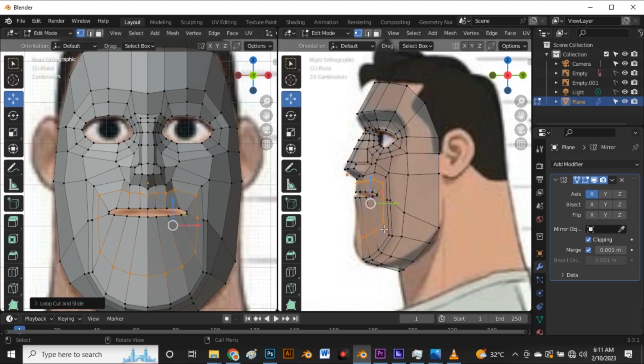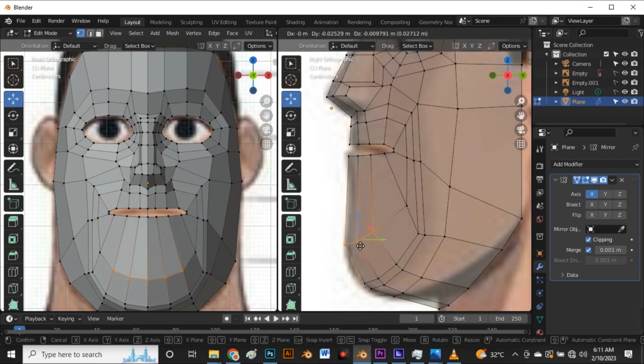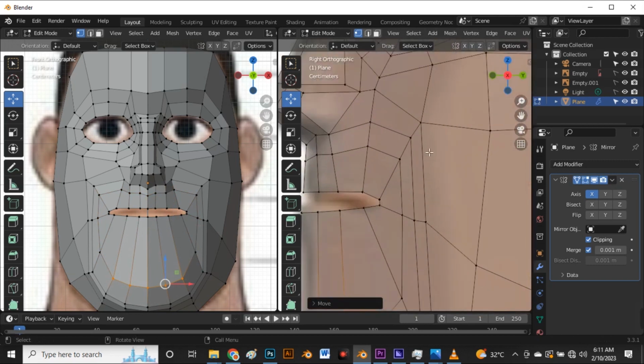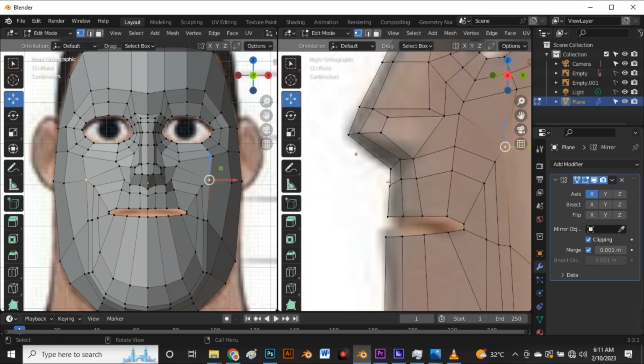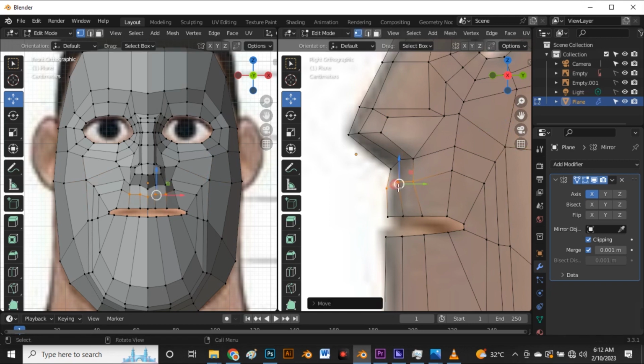Let's see how it goes for Z. Select these 3 and let's move this guy forward. This place and select these 3 and move this forward a little bit.